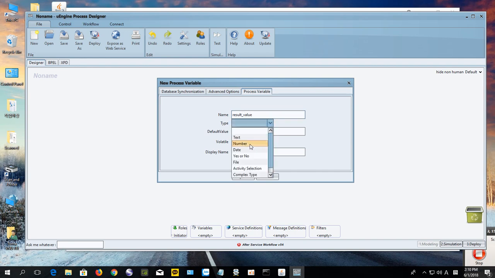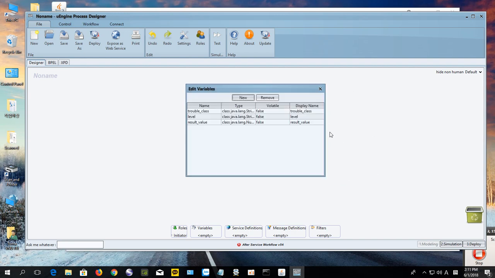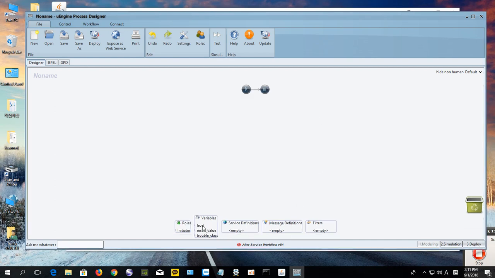Result value should be a number. Okay, update it. So we assigned all necessary variables in these design steps. Okay, then we have the label, result value, trouble class. Then we design this one at first.